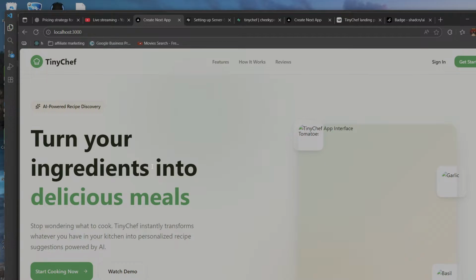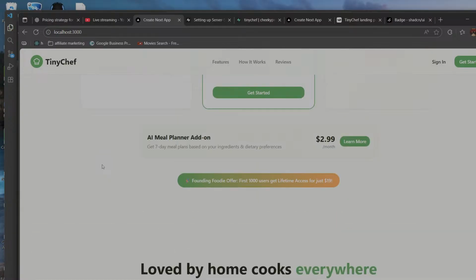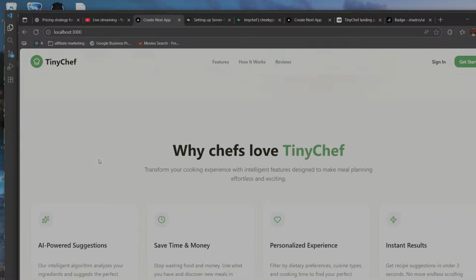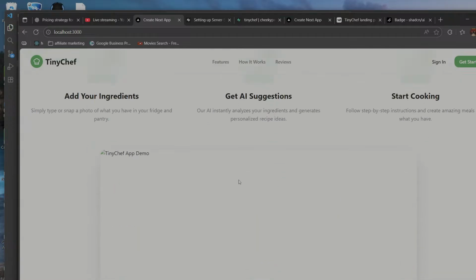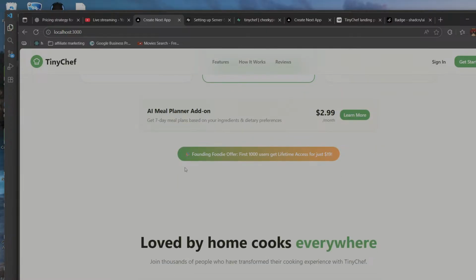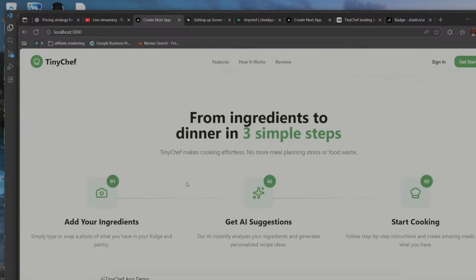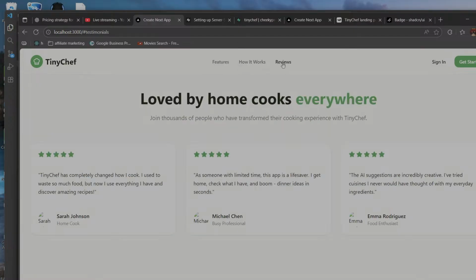V0 is good for doing the design of things, but I don't have it do any functionality because it doesn't really work that well, or I don't really trust it as much. I like controlling that part more than the design. I'm not a huge fan of designing things. I'd rather it just show me a design and I'll just go by that or tweak it however I need to. Like this is a really good start. So anyways, we already now have a working landing page.